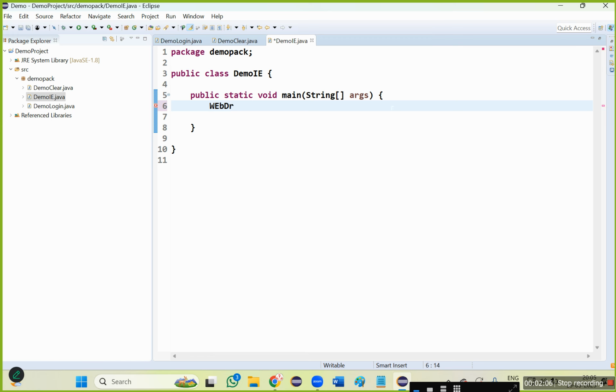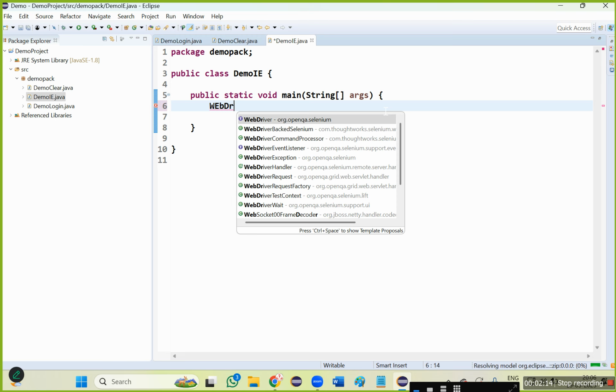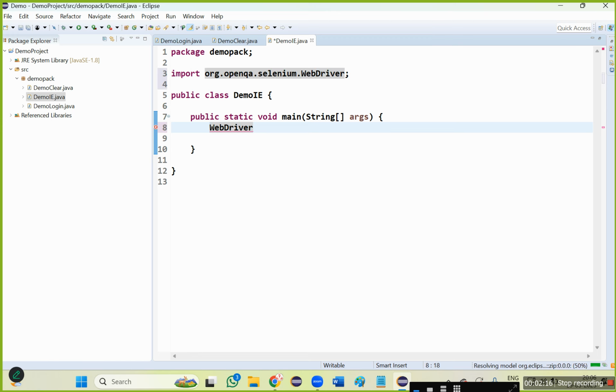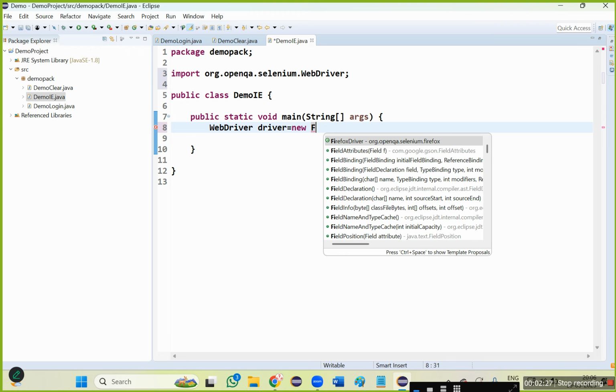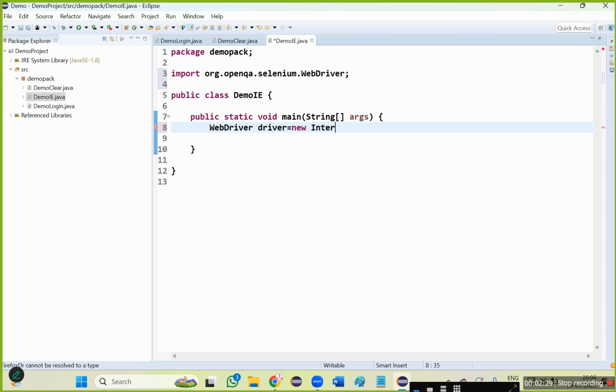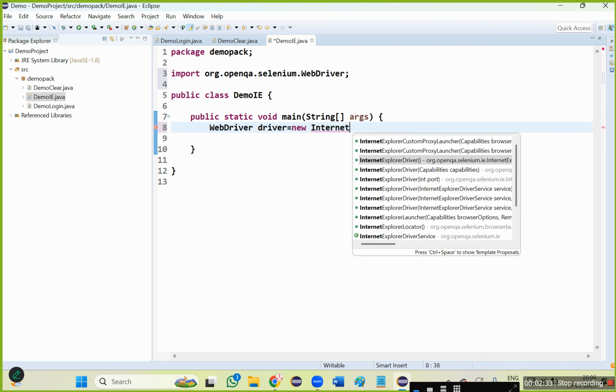WebDriver driver equal to new Firefox driver. That is how to work with Firefox browser. Now I am going to start with Internet Explorer browser. Internet Explorer driver.